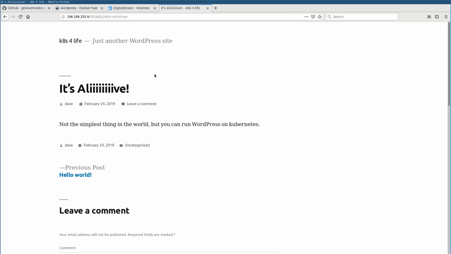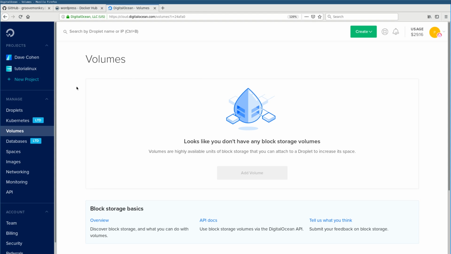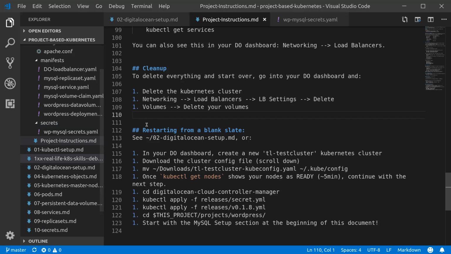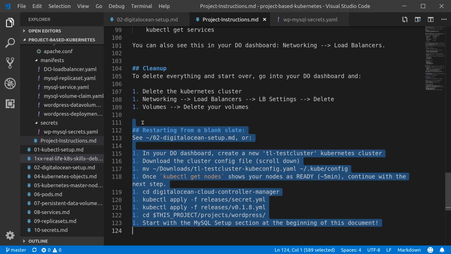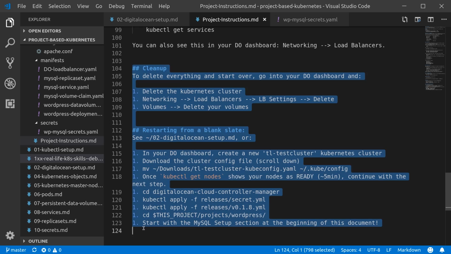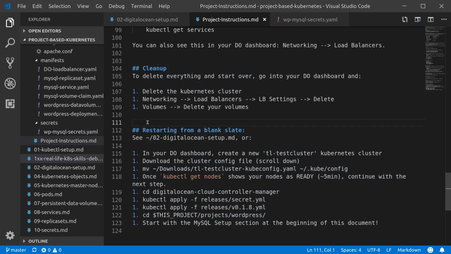Now our beautiful, beautiful blog is nothing, and all of its data is nothing, and this will time out, and nothing's listening at that IP anymore, and we cry, and yet we laugh, because soon we will create another Kubernetes cluster. So I just put this here for restarting from a blank slate after this cleanup. If you're running through this process a few times, or you bork your cluster state, or you create too many volumes, or whatever it is, this is a way to start over from scratch, nice and clean.